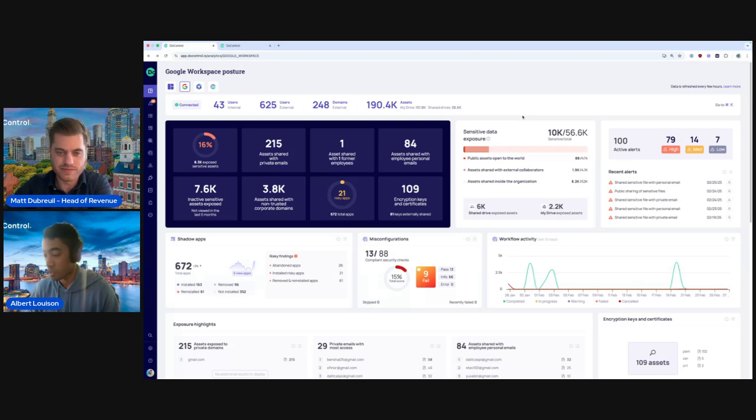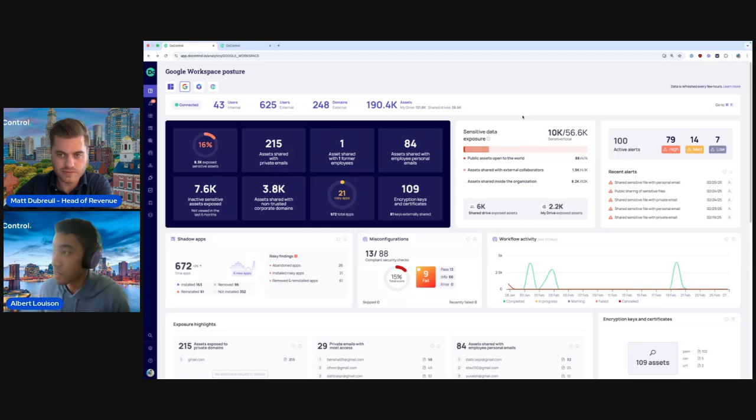So as Matt mentioned, DoControl is hooking into potentially your HRIS and also potentially your IDP, such as Okta. And that's one way that we can surface those personal emails, because that is the place that it most likely lives in your company. In the absence of one, DoControl can still do pattern matching using NLP to look at your employee list and see, is there a personal email that is very close to a current employee's corporate email? And we can actually determine that and surface an alert around that scenario as well.